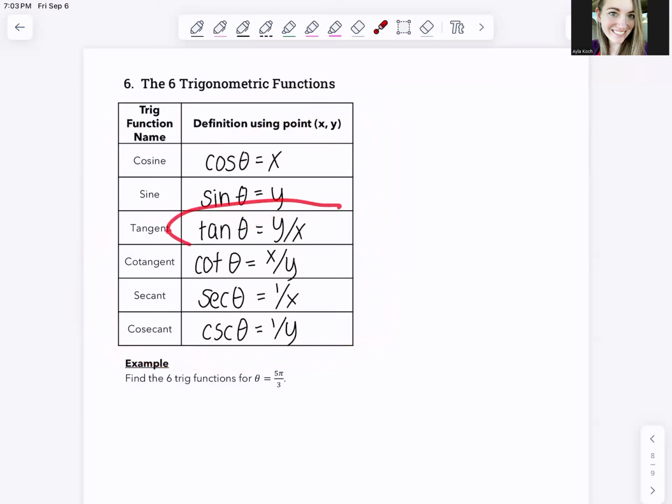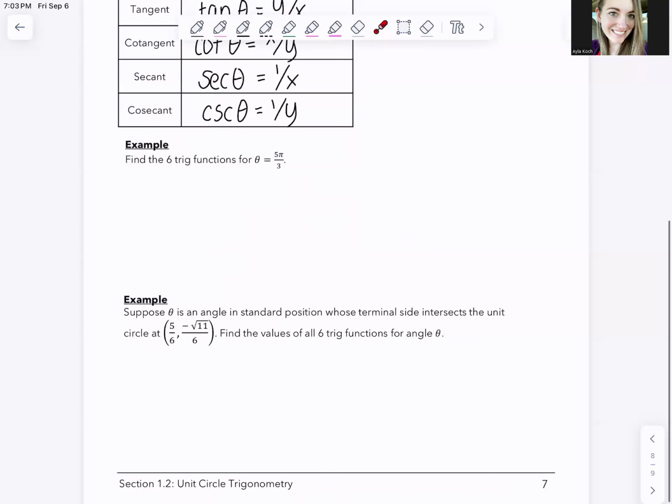Well, tangent of theta becomes really important in calculus. You may notice y over x kind of reminds you of slope, where it's the rise over run, right? Change in y over change in x. Tangent becomes really important there. And these guys down here, you'll notice that they are very similar to the ones up here. They'll play a very important role very soon. So let's do a few problems.